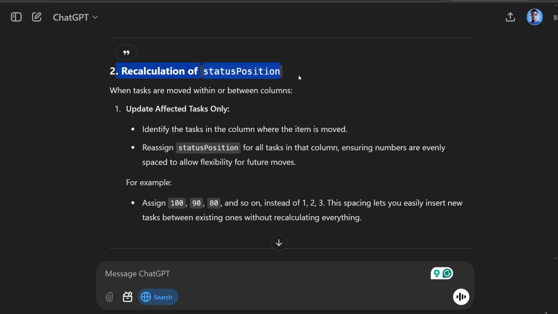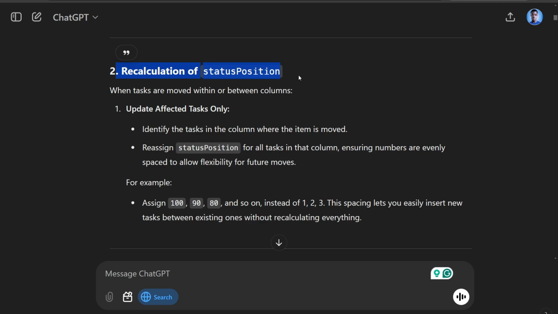So if two tasks have the same priority, it is going to display them based on their status position. The higher status position is going to come first, and then the lower status position is going to come after. So even if tasks have the same priority level, the calculation is going to fall back to the status position.